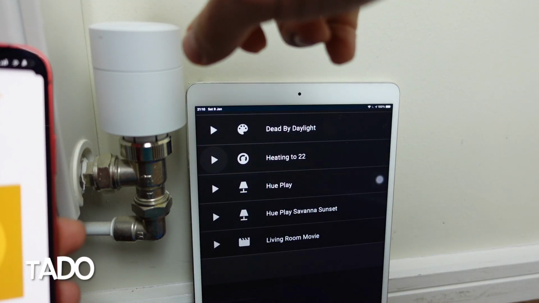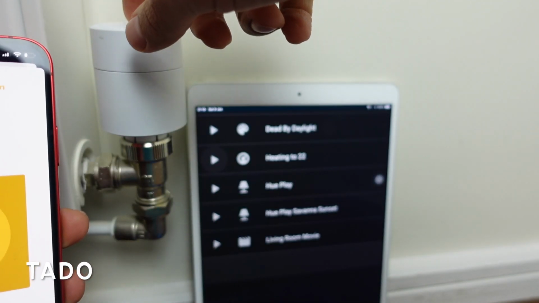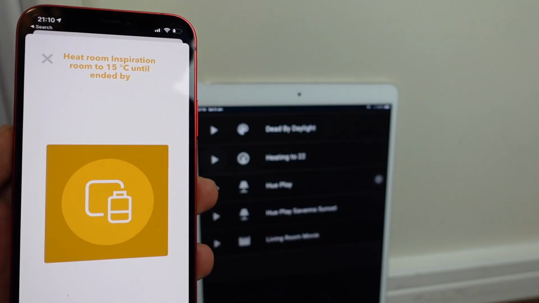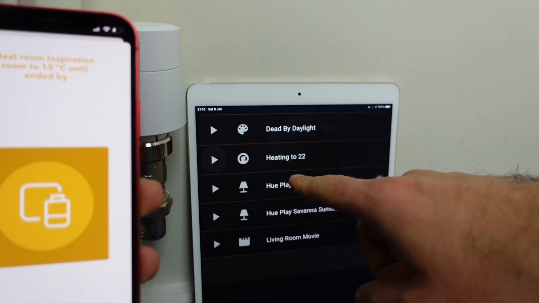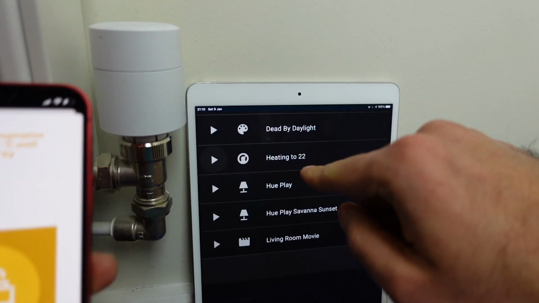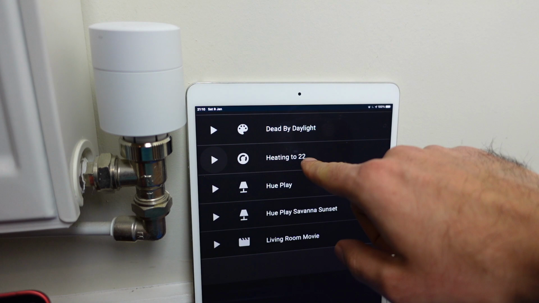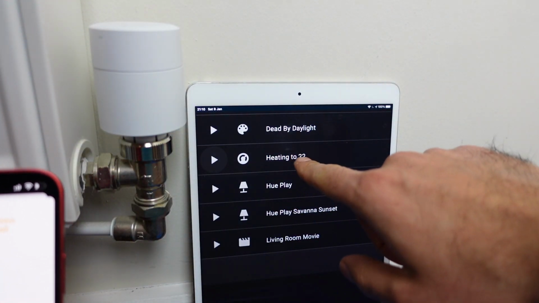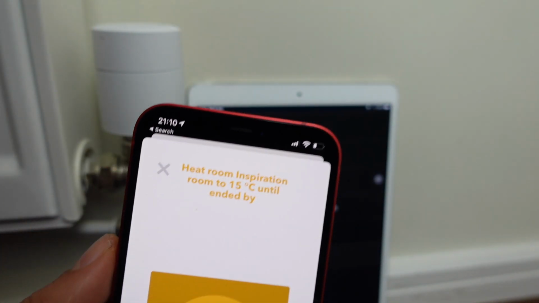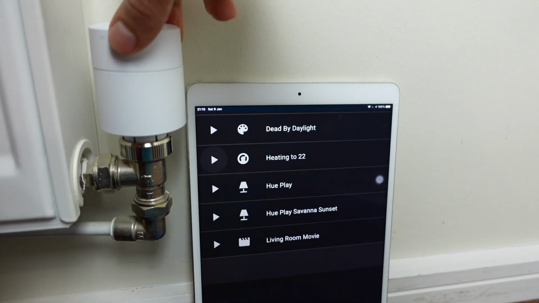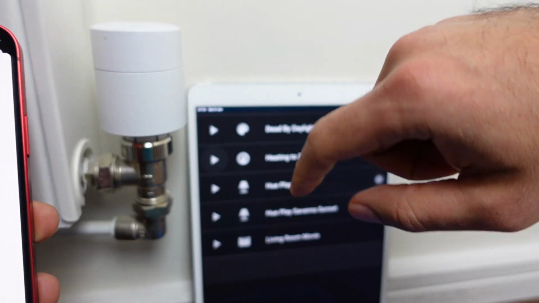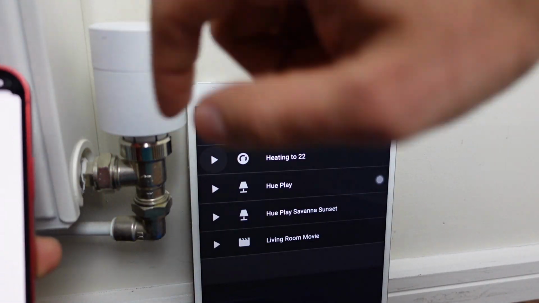So in our second test, we're gonna look at heating. We're gonna look at this Tado TRV, and we've got on our left-hand side here If This Then That, and on the right-hand side, we've got Home Assistant as before. In this example, we're looking for what set temperature this is going to get. Home Assistant is gonna set it to 22 degrees, and If This Then That is gonna set it to 15. If I move it currently, you'll see it's currently set at 19 degrees. So we're gonna see which one of the two is able to set this fastest.